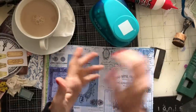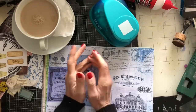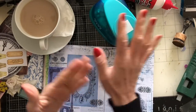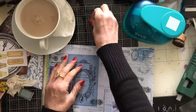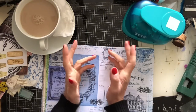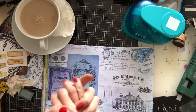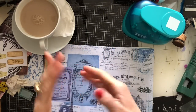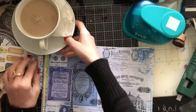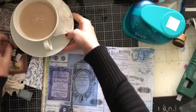So I'm here with a completely different idea. Now I have to say I have not tried this, so it might be a disaster. But yep, I thought let's come along and do a completely different idea for doing collage sheets. Like I say, I haven't actually done a prototype of this or anything, and I probably should have done, but hey, let's just see what we can come up with.